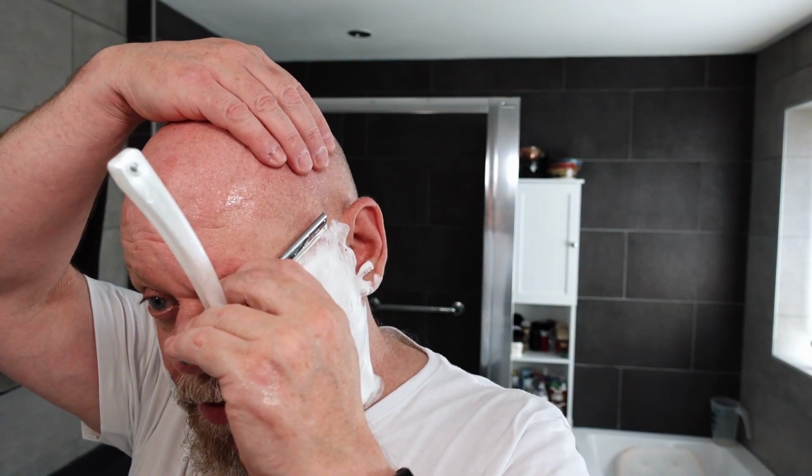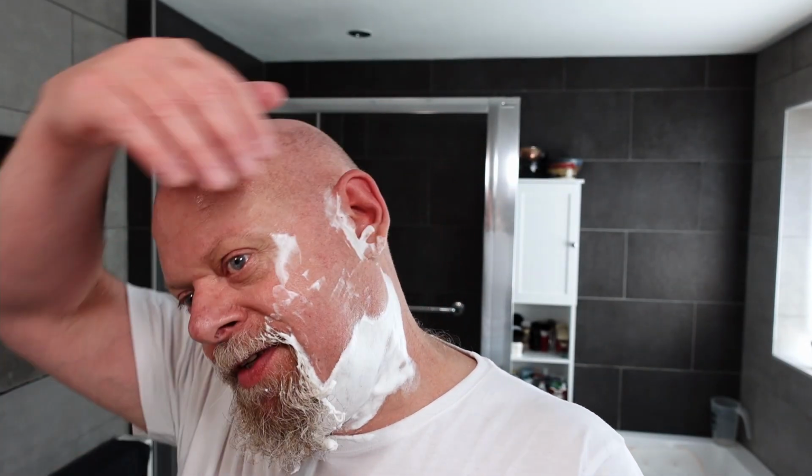Right, spine down first, bring the blade down. This is beautiful. This is really good. Really liking this. And the other good thing with this is it's not so important to keep it dry.